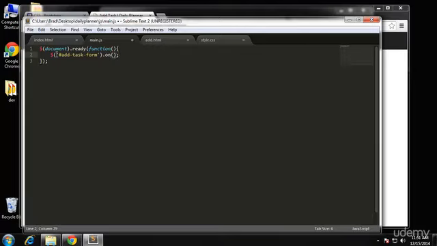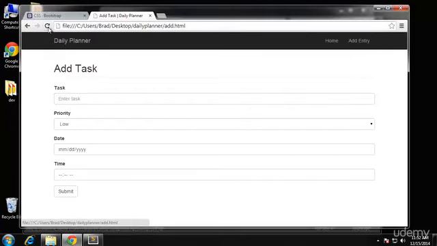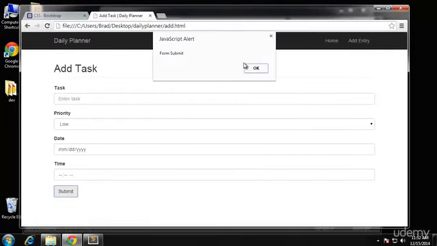On is a jQuery method. We're going to say .on submit, which is the event, and then the next parameter will be a self-calling function, and inside that is where we'll put what we want to happen when the form is submitted. Let's do a little test here and say alert "form submit." Go ahead and reload, submit, and we get that alert.